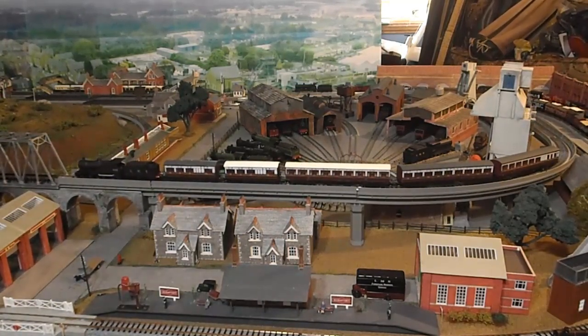But so there you go. The City of Truro, not City of Truro. This of course is the Midland 2P with a train of Caledonian Railways coaches, which were really pre-amalgamation, and then Caledonian Railway was amalgamated into the LMS. They probably wouldn't have continued to run coaches in Caledonian livery for very long after amalgamation, but anyway, there you go.